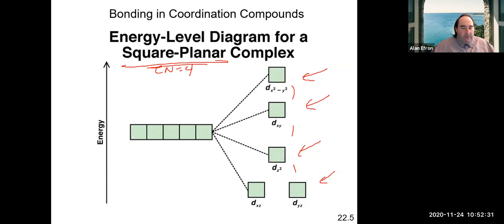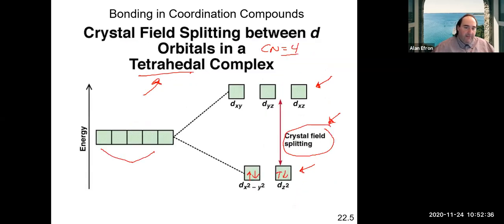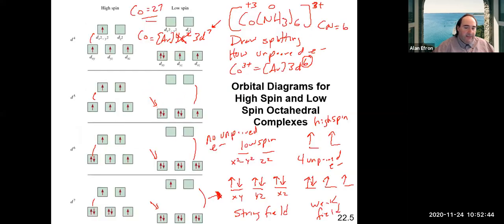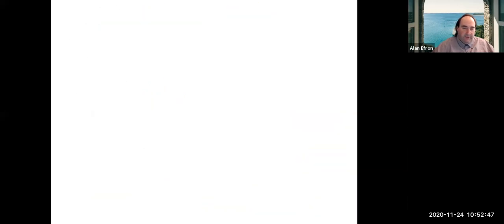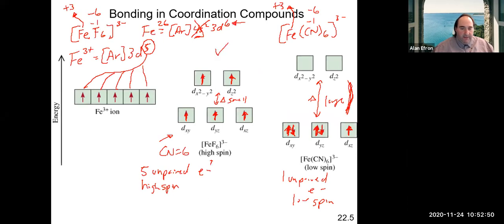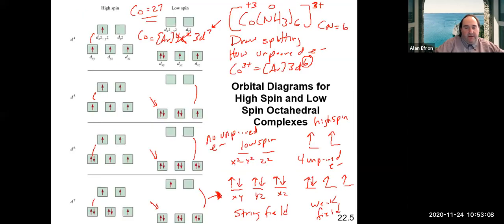So for us, we're not going to worry about this one. So you don't have to worry about this splitting. You do have to worry about this one. You're responsible for knowing the tetrahedral, coordination number 4, and how to draw the arrows in and the splitting. And then obviously our octahedral guy that we saw here, you need to know the octahedral splitting. So in terms of crystal field splitting, those are the ones you'll be responsible for. Octahedral, coordination number 6, the splitting pattern, and then also the tetrahedral splitting pattern, which again, they're pretty much similar. They're just opposites of each other. Any questions on that there?